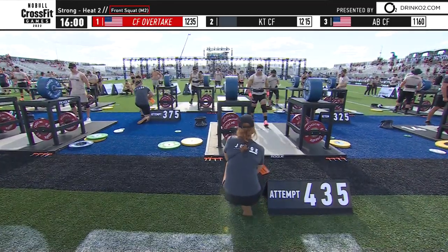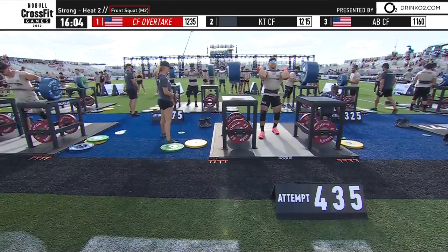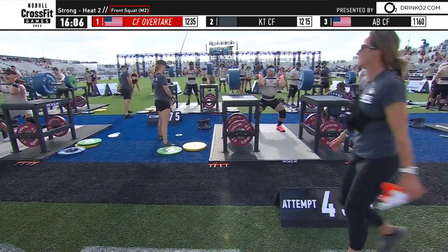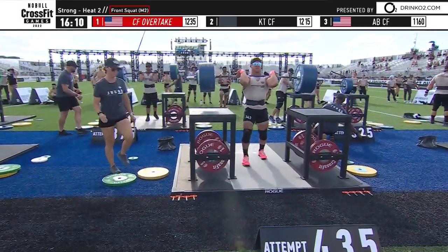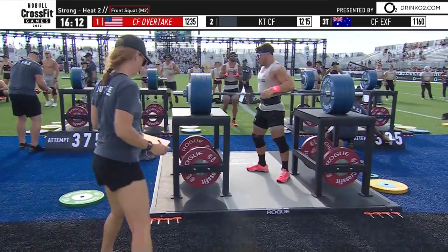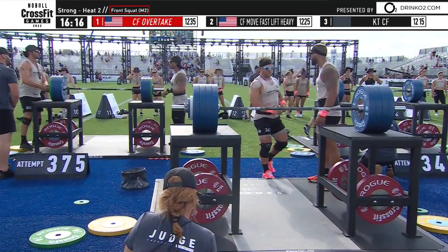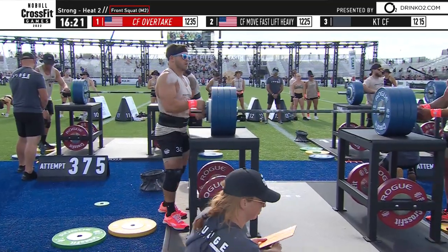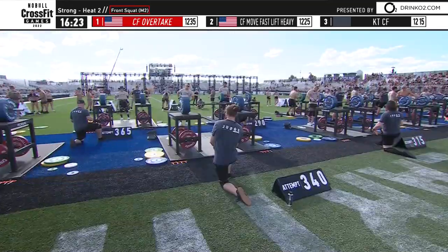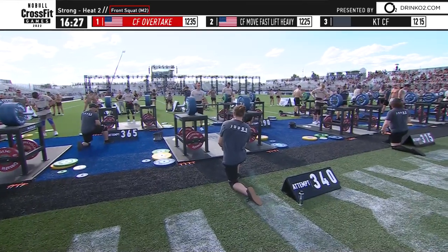3, 2, 1. Now in first place after that lift at 405 pounds. KT with the 425. This is 435. Move Fast, Lift Heavy is good. Will Carter. When you put that much weight on the bar for a front squat, you've got to put that much chalk on the shoulders to keep that thing in place. Move Fast, Lift Heavy is now in second place behind Overtake. 10 pounds the difference.